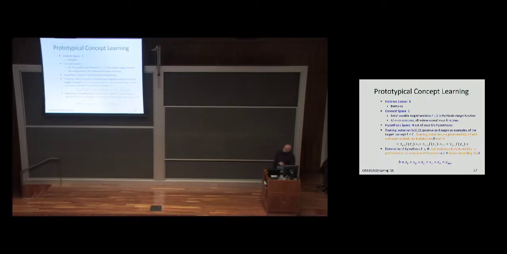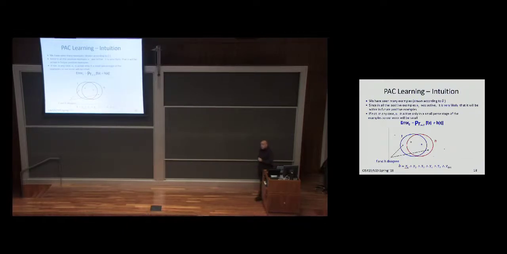Okay, and once we talk about this assumption, you can take this conjunction along with this missing or superfluous x1 and think about what this assumption means about the type of mistakes we're making. So this is the intuition that we want to carry with us to understanding the theory. So we've seen many examples drawn according to this distribution D. Since I'm doing everything now in the context of this conjunction, just to make things concrete, since in all the positive examples that we've seen, x1 was active, it's very likely that it will be active also in future positive examples, right? Because we are sampling all the time from the same distribution.